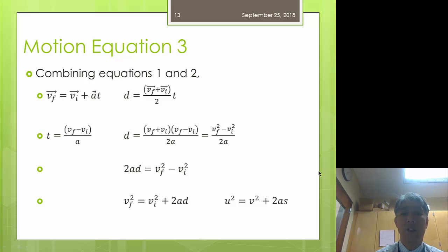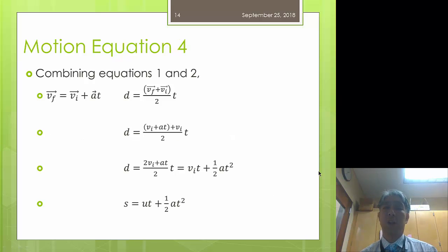So those are the two primary equations. The other equations are just going to be combinations of those two. The third motion equation just takes the two of them, solves the first equation for time, time then becomes v final minus v initial divided by a, substitutes time into the second equation. And after some algebraic manipulation, I end up with v final squared is equal to v initial squared plus 2ad, or in IB form, v squared equals u squared plus 2as.